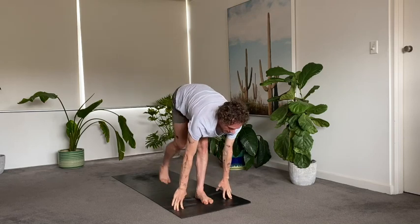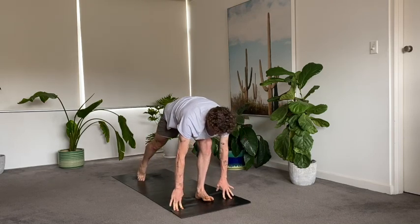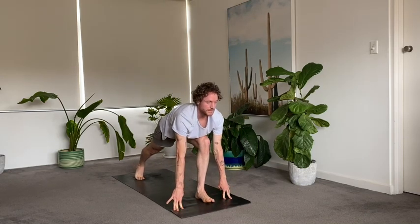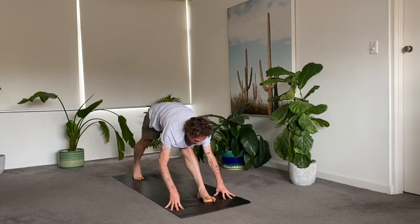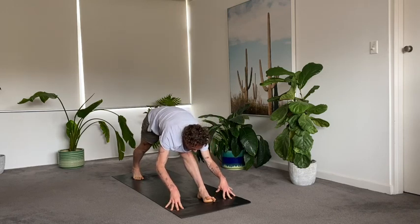Step the right foot lightly to the back. Nice. Lunge forward so the chest lifts on the inhale. Like the pyramid pose, straighten the left leg. It's light here, so no forcing. See if you can kind of find that gentle quality.